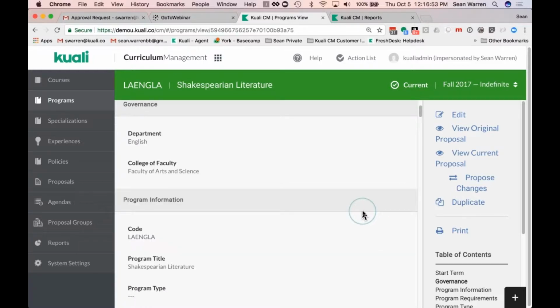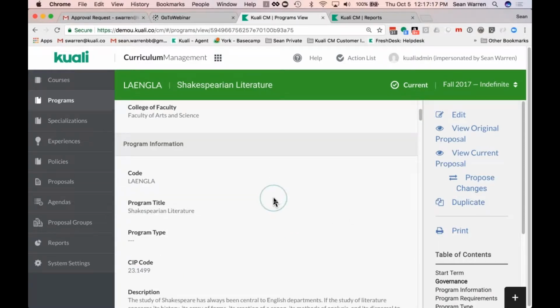And we use these tools in various different ways depending on the nature and the amount of data. The reason why we use different tools at different times is because one of the goals of using a system like Kuali CM is to enhance your ability to report on your data. To be able to do that, you must control the quality of the data that goes into the system.